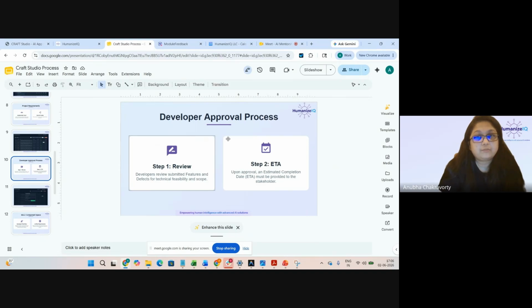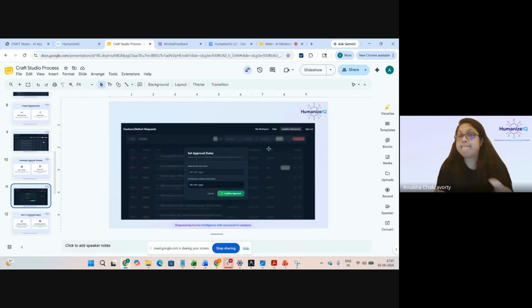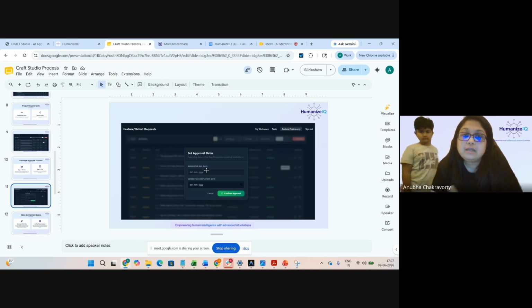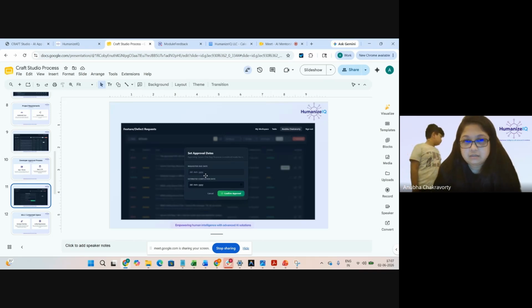For the developer approval process, first I'll go to that project requirements where you have filed a defect, and then I have to click the approve button. When clicking that approve button, you will see a pop-up window. The requested due date will always come from the customer. For example, if you think it's very urgent, you need it by today or by tomorrow, you can put a date as a requested date from the end user's point of view.